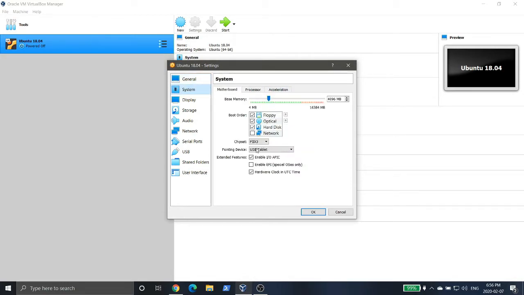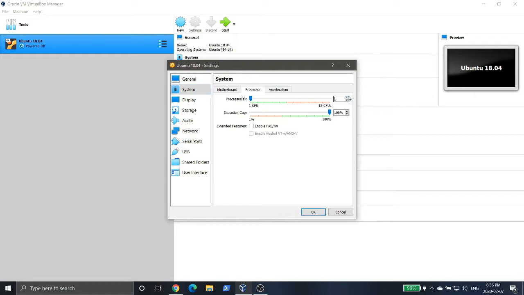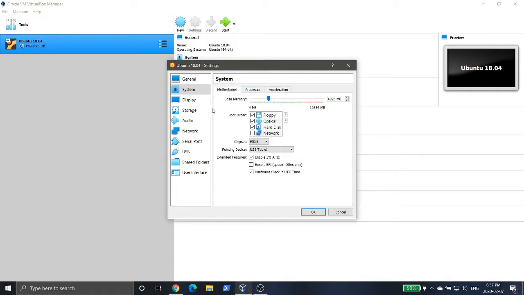But there's a couple of things that I specifically want to do. I want to add a second processor, and the reason for this is because most operating systems now expect to have more than one core. So they actually perform really horribly when you only give them one CPU. And it typically doesn't affect the performance of your actual laptop or your machine while you're running the VM if you give it two CPUs. Sorry.